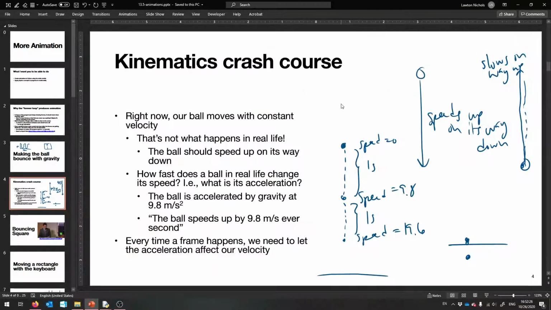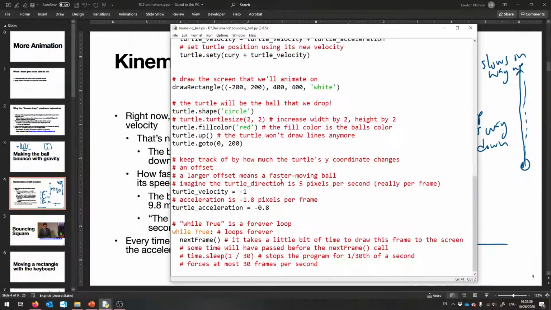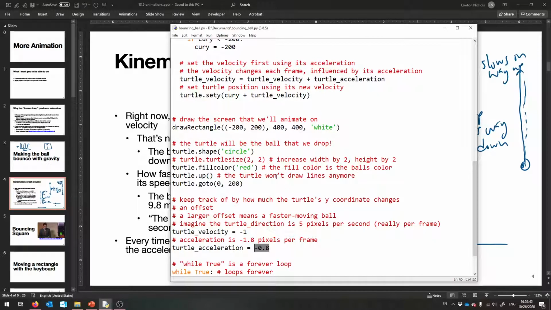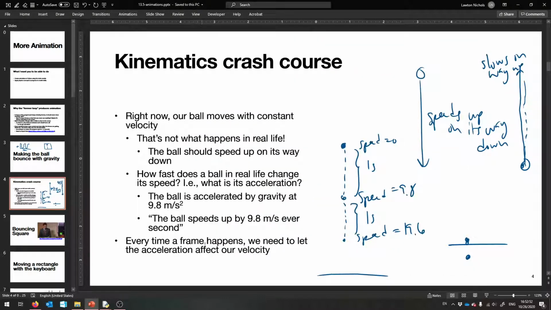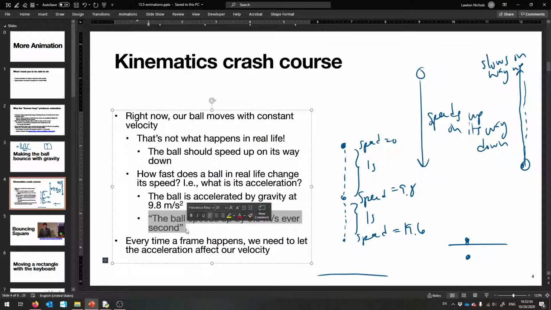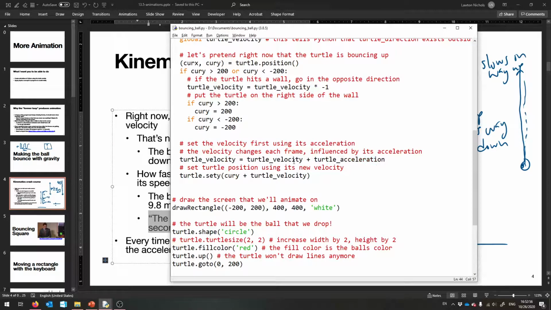Okay, the only thing that's changed is the fact that we're letting an acceleration affect us. That's the only thing that's changed. We introduce some type of acceleration which is pointing in the negative direction because balls move downwards, right? Gravity pulls you downwards in the negative y direction. And then all we need to do is use acceleration because acceleration affects velocity, okay? All acceleration does is affect velocity, so we need to reset our velocity using the acceleration each time.